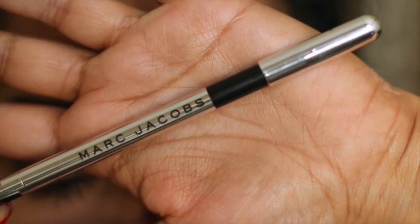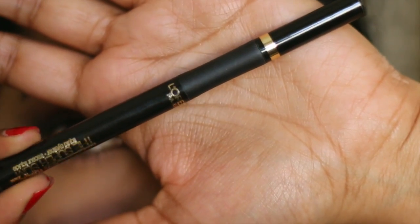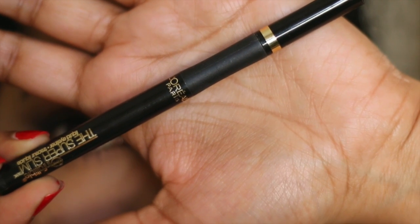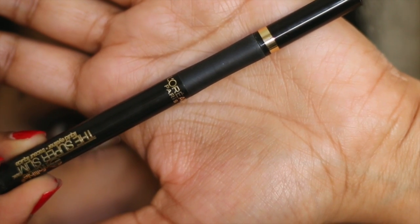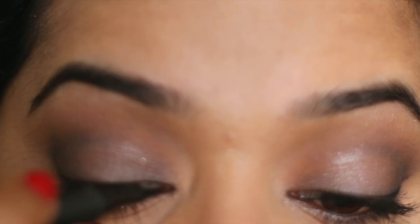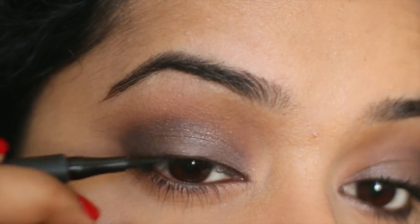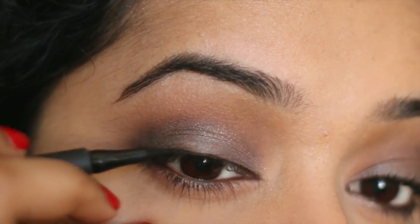Next, I'm taking the Marc Jacobs Gel Eyeliner Pencil and running that on my top and bottom waterline. To line my eyes, I'm using the L'Oreal Infallible Super Slim Liquid Eyeliner Pen. I'm just adding a very thin line all over my eyelids and then extending it ever so slightly just to follow the outer V that we created with the black eyeshadow.